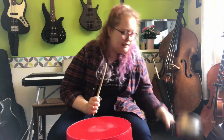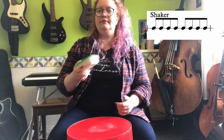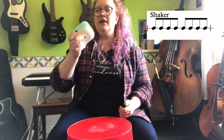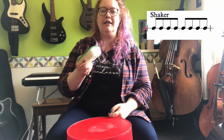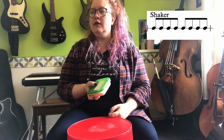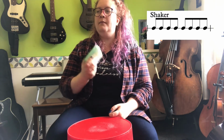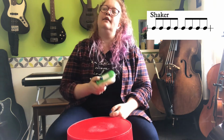Let's get our shaker next. Okay, so shaker. When you're doing your shaker, make sure you hold it nice and loose in your hand. Try and do your first beat a bit higher up, because that'll keep you a bit more in time. Chukka, chukka, chukka, chukka, okay? That's the pattern you're going to play all through verses and pre-choruses. It's just eight quavers in a bar. So 1, 2, 3, 4. Like that, that's your pattern.